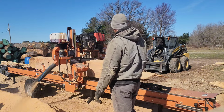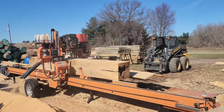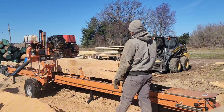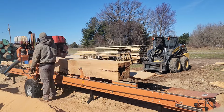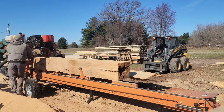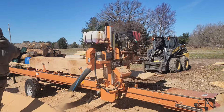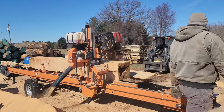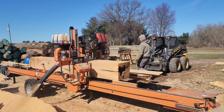So since the start of the video that I started, the weather's changed dramatically in a couple of days. It went from 6 inches of snow down to nothing in no time, and now it's almost dry out again because we had 2 or 3 days of solid wind. I hadn't sawed the log for a while because I was working on some other projects at the sawmill and getting other orders out of the kiln and planing them and getting them out the door. So that's why the weather's changed dramatically.